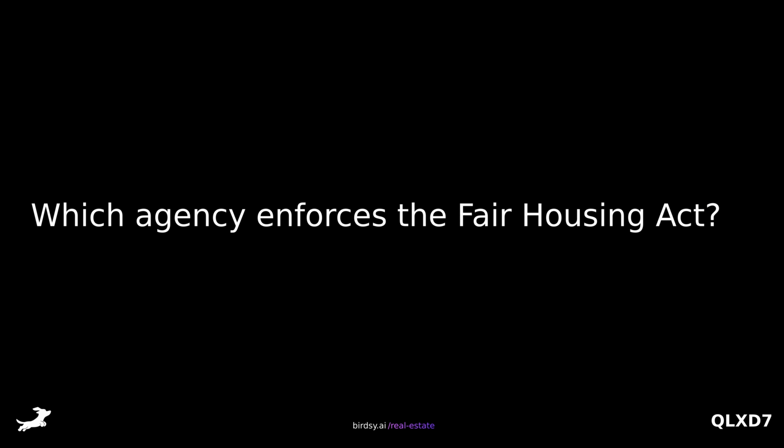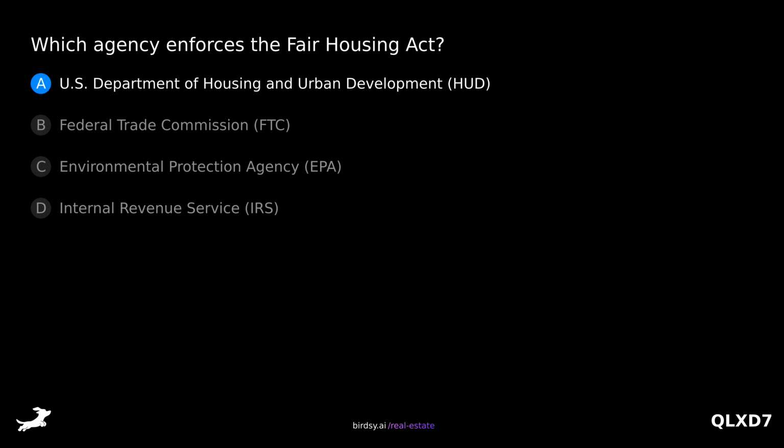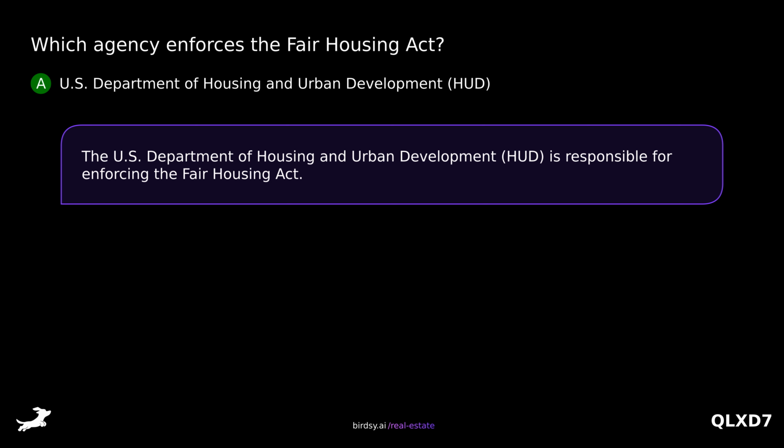Which agency enforces the Fair Housing Act? Is it A, U.S. Department of Housing and Urban Development, B, Federal Trade Commission, C, Environmental Protection Agency, or D, Internal Revenue Service? The answer is A, U.S. Department of Housing and Urban Development. The U.S. Department of Housing and Urban Development is responsible for enforcing the Fair Housing Act.